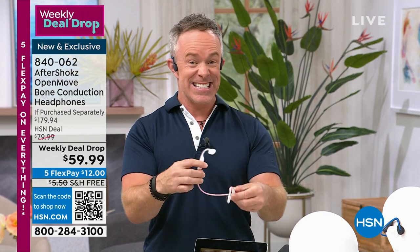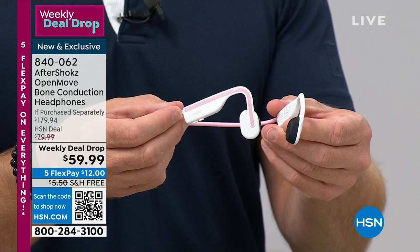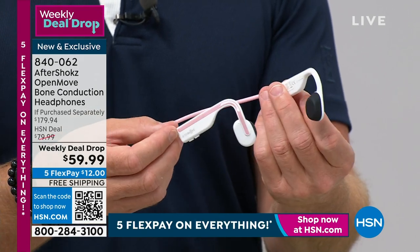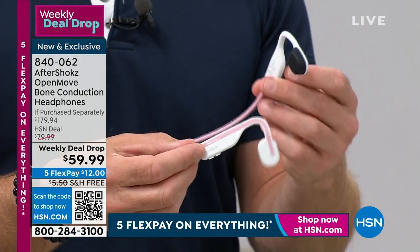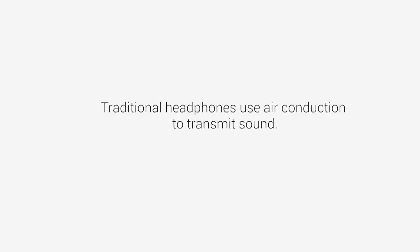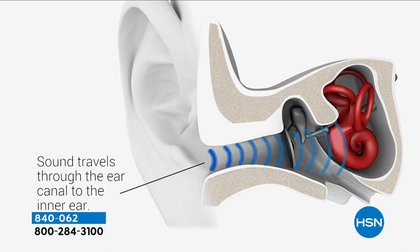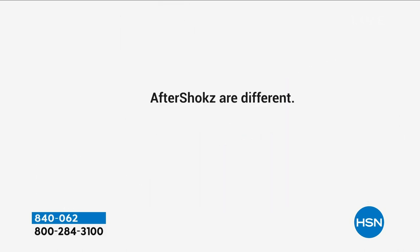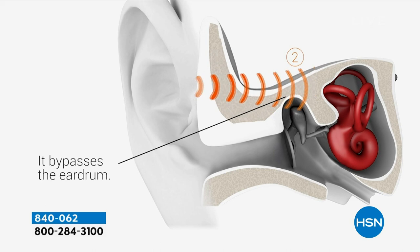It's that open move technology — this titanium, flexible, durable design. These work with Android, with Apple, and all those different devices. You put these paddles right there on your cheekbone, and that will radiate through to your inner ear without obstructing your ear. And you know who discovered this technology? It wasn't one of the big tech guys out in Silicon Valley. It was Beethoven — a long time ago — because it resonates through your bones to your inner ear, yet you're not obstructing your ear. You're feeling the music.